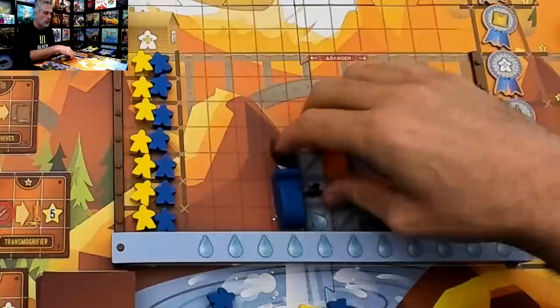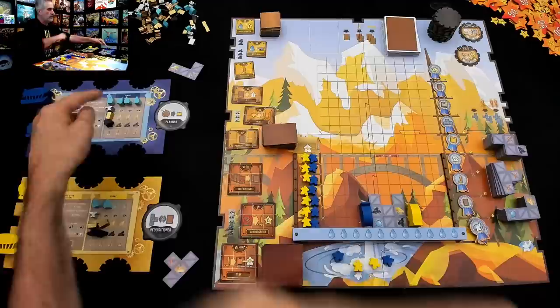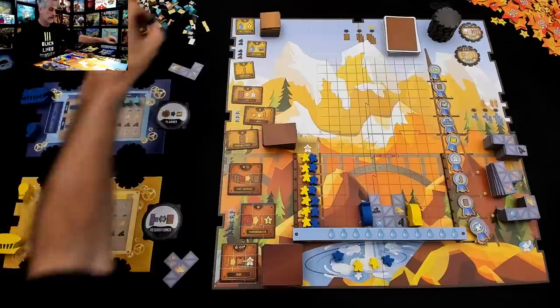So Jen went on ahead and that was a starting move for her, which got her two more water. So she is full. Although actually it's not till the end of the round. You can go over, but at the end of the round you can't go beyond your storage capacity. So Jen got two water and some coal. All right. That was her turn.